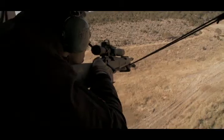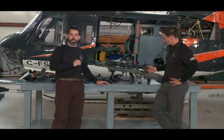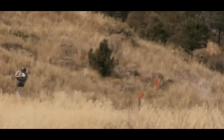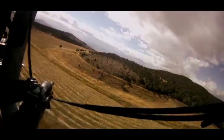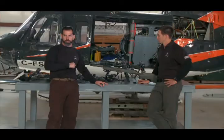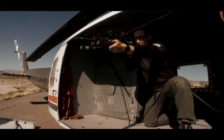But one of the drawbacks to this weapon system is that you have to manually cycle that bolt. So in the event that you do miss a shot, later on today, when we talk about taking shots, a lot of times you'll realize that sometimes those shots aren't right where you need them, which means that when you see that splash and that impact is not on the threat, you're trying to shift to get that impact on the threat, which means that instead of just shifting and resetting the trigger and pressing again, you're now having to incorporate working a bolt. And if you miss that next shot, again, as you can see, it's a slower system, so it's very mission specific.